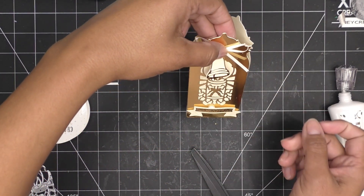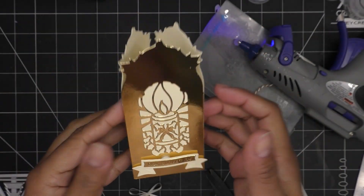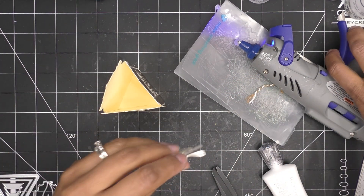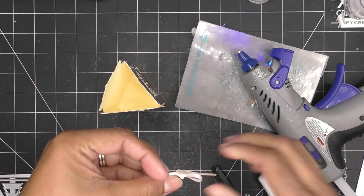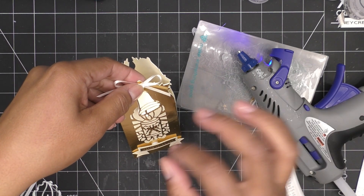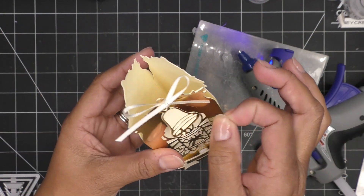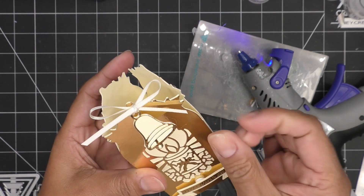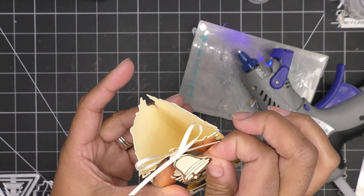You can definitely singe the edges of your ribbon if you'd like. I'm going to tie a bow and give myself a good amount of ribbon. You can even pop a hole in this if you wanted to tie the bow to the top. I'll probably need a hot glue gun to attach it. Just arranging the bow so it looks nice and straight. Let me fire my hot glue gun. I'll pop this piece up here, a little closer to the top — just a little dab. I'm going to hold it for a second before pulling away the fibers, because if you keep pulling the glue will just keep pulling. Just wait until it's dry and set up.